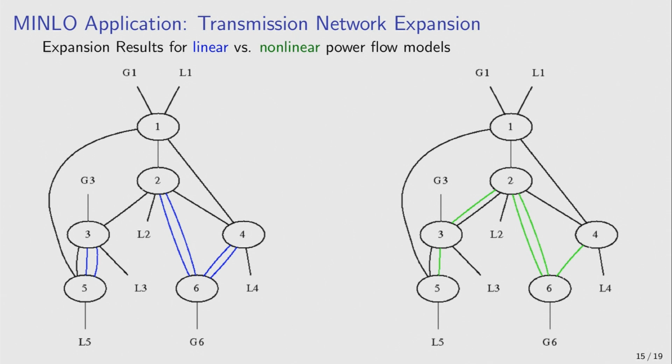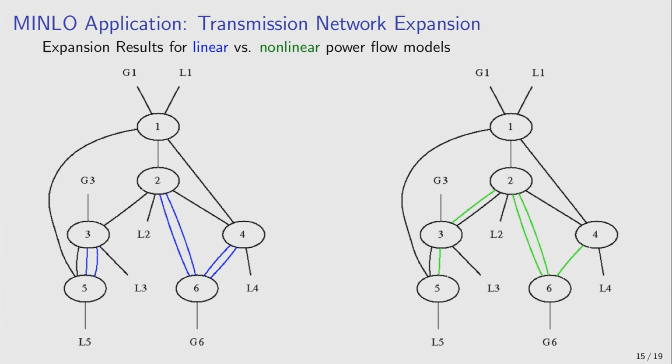And what you see is that they look very different. So the network expansion solution that you get looks very different. And if you're a planner and you're building lines, which one should you take? I should add that we're allowed to add parallel lines here because we have capacity limits on the lines. So sometimes there are parallel power lines that go across the country, and that corresponds to those. Okay, so which one is correct?